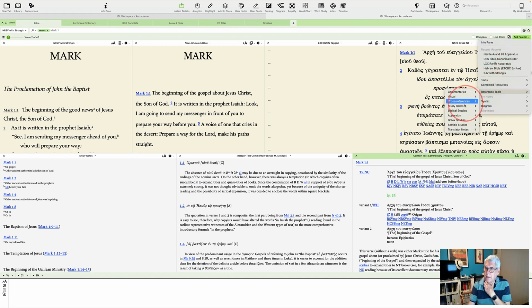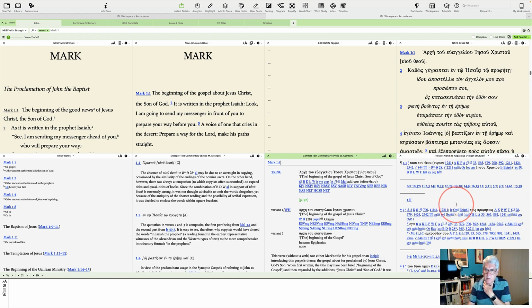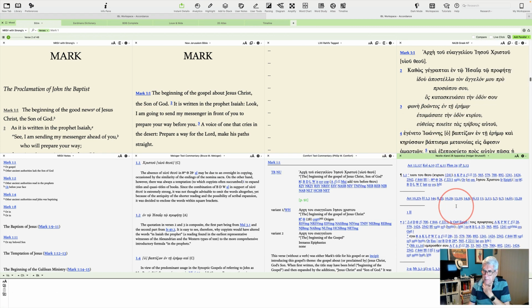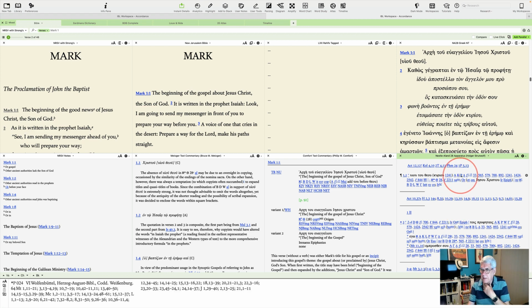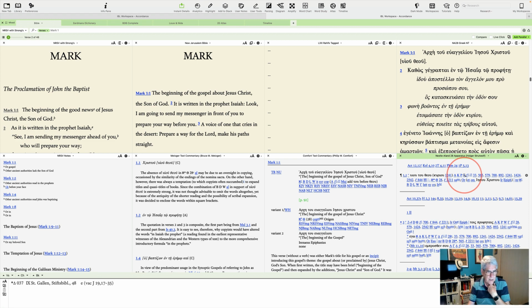Come back down here again, apparatus, Nestle Aland. If I move my mouse over this, it'll tell me what these other references are, all the different manuscripts that have that reading, and then the ones which simply have Jesu Christu and do not have a reference to Son of God.